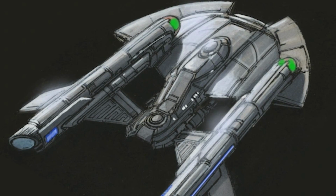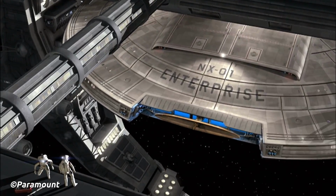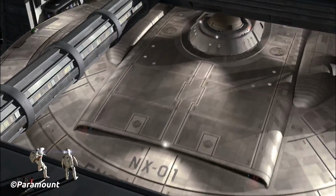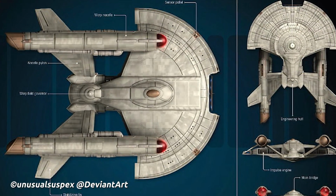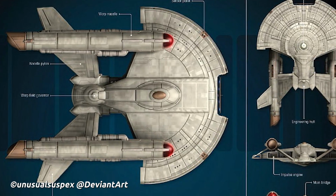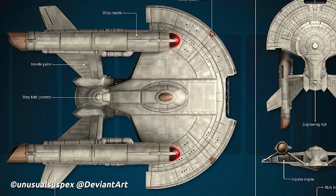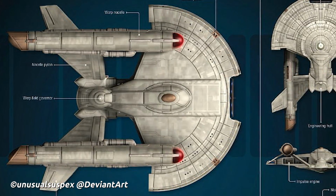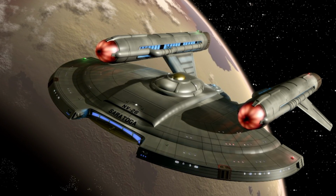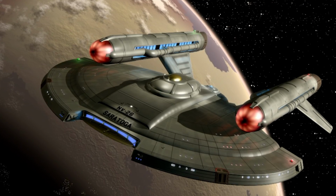A familiar feature and placement is its navigation deflector, which is located in the cutout section at the leading edge of the saucer, along with the sensor pallets. A symmetrical warp field governor, which regulates the warp field, is located atop the short engineering section, midway between the nacelle support pylons, which position the nacelles themselves further forward, overlapping a significant portion of the primary hull. They're much shorter than the later NX class, and feature stabilizing fins on the outer aft edge. The impulse engines are located on the outer edge of the aft of the saucer.